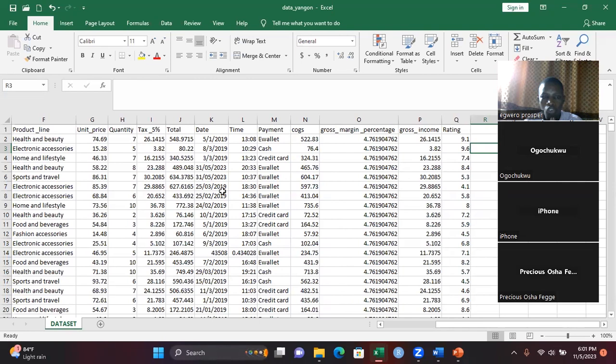The language of database says that when you are entering dates, the format is YYYY, MM, DD, which means the year should come, followed by the month, followed by the day. But if you check this data that I got from Kaggle, you will agree with me that that standard order was not followed.